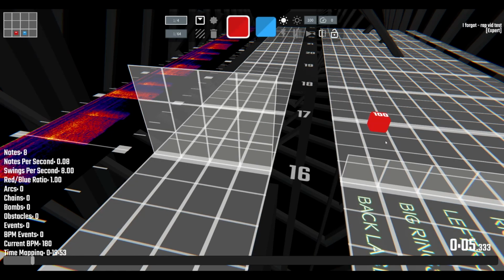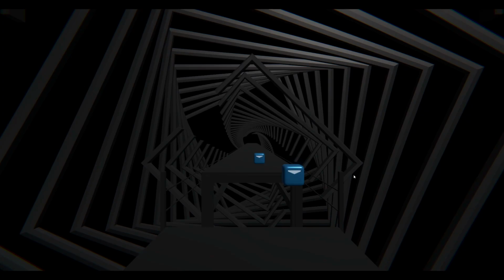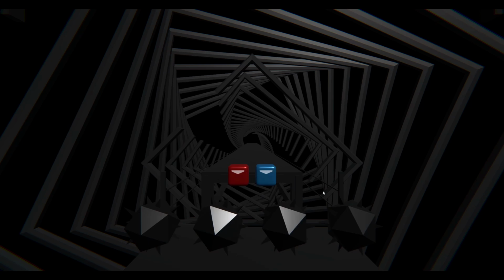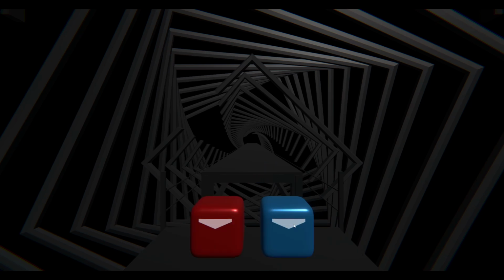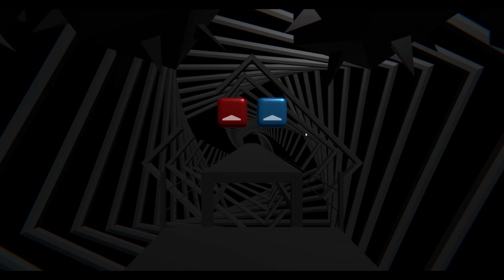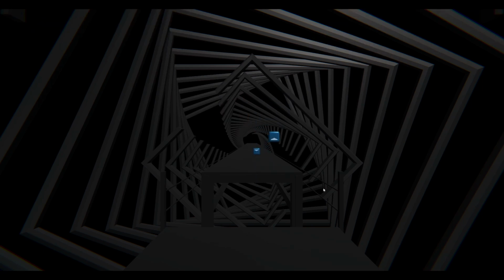The second most important part of your song is patterns. You never want to have same colored blocks facing the same direction twice in a row. The only time this is really considered legal is when you have the blocks, bombs, and then the second pair of blocks right after. And no, it doesn't work like this, because that's just really awkward. You can do this, but you shouldn't do this.